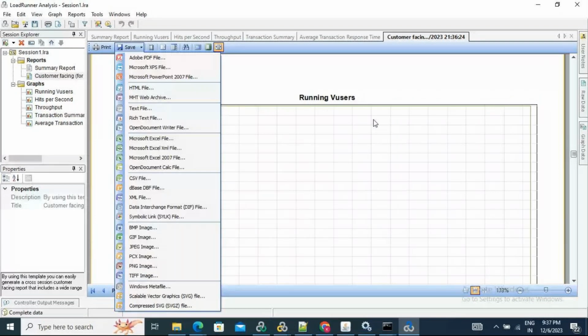So this is a high level trailer for you of what you're going to learn. And yes, guys, I have completed the end-to-end activities of performance testing now.